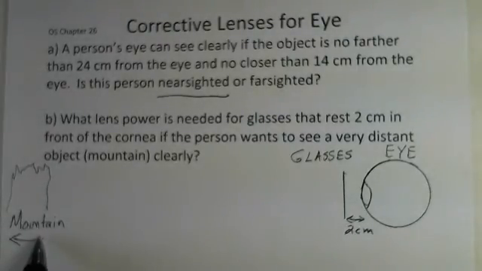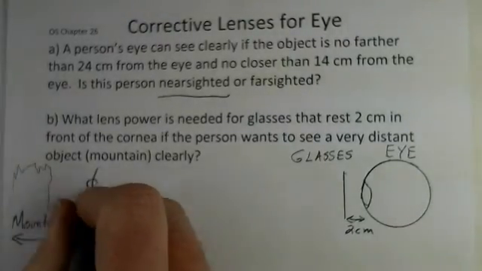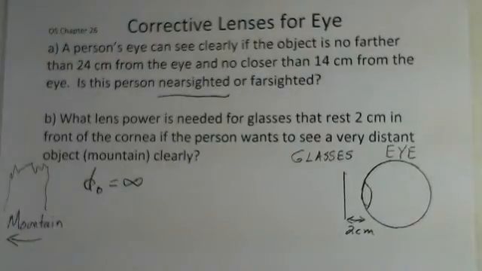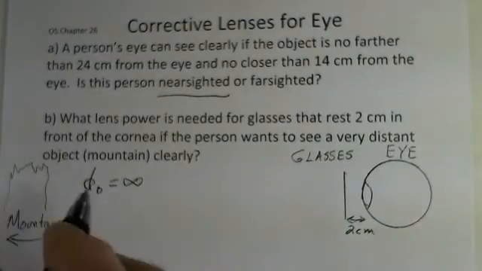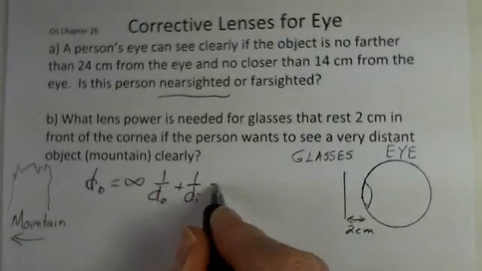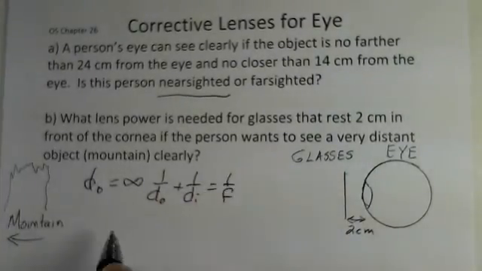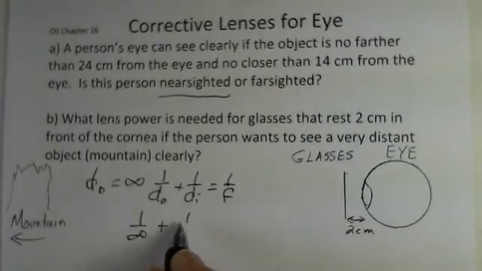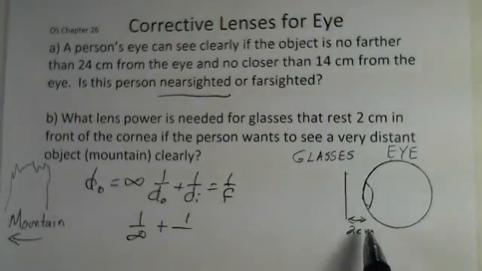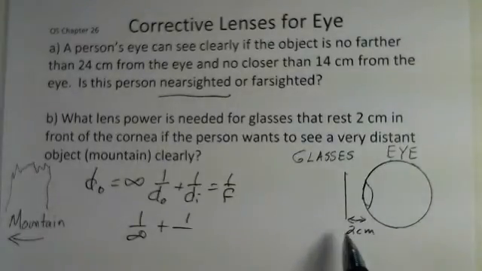Well, the mountain here, of course, is very far away. So we can take the object distance to be an extremely large number, infinite. And if we work through our equation here, 1 over DO plus 1 over DI equals 1 over F. So we'd have 1 over infinity plus, well, what should we use for the image distance? This person can see something that's 24 centimeters away from the eye. That means it's going to be 22 centimeters away from the lens.